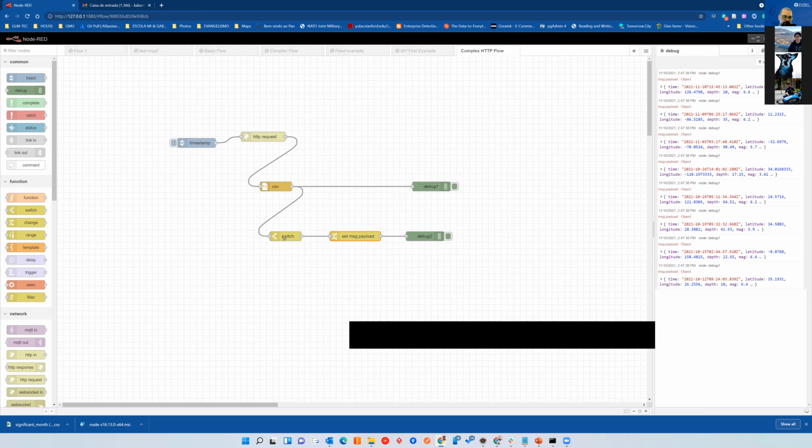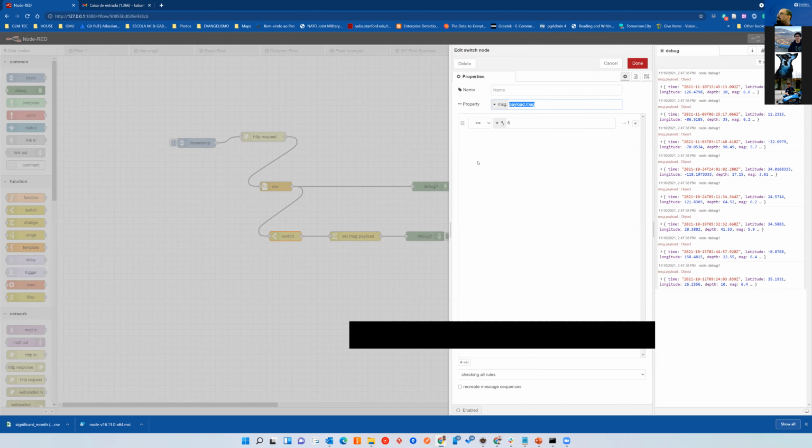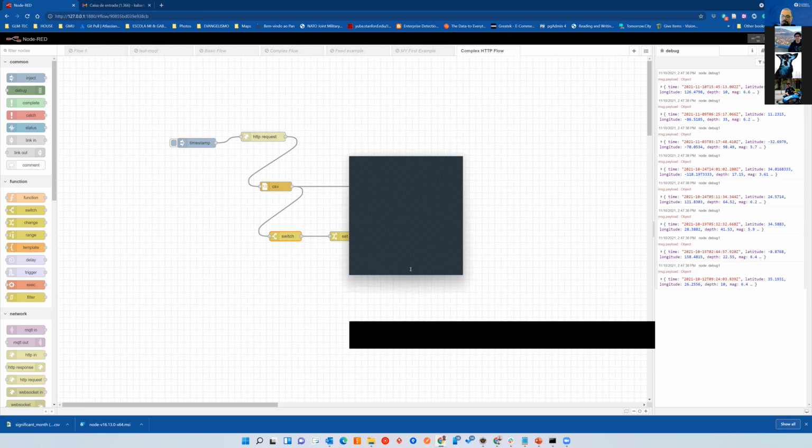Did you understand the example? Okay, guys, please try to do this example on your computer. The name of the parameter is message payload.mag. Okay, are you sharing the chat? Message payload.mag.